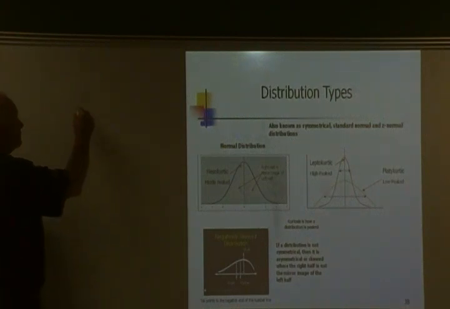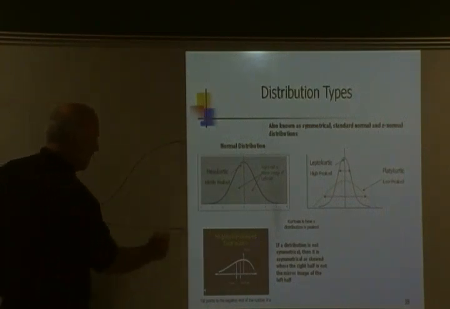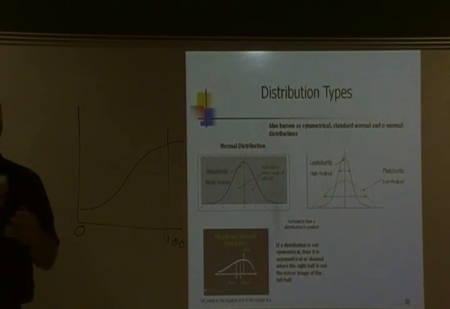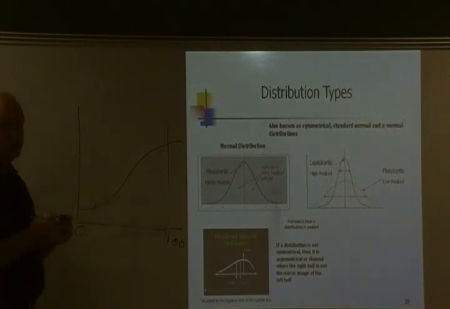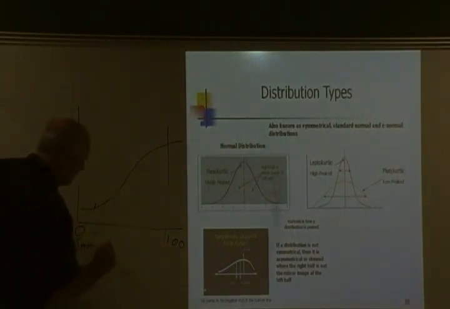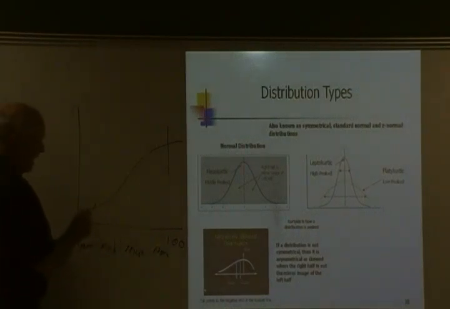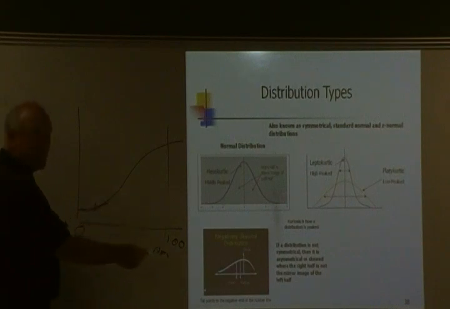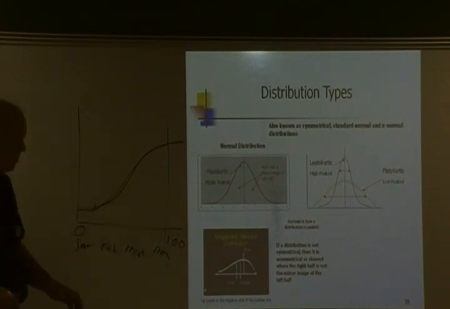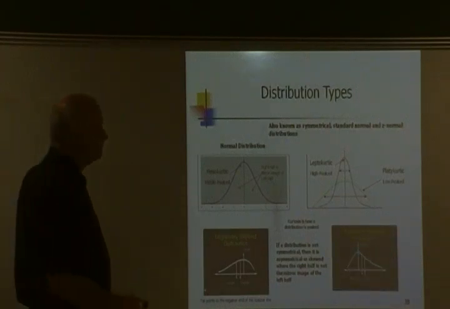So an example of a negatively skewed distribution in this case would be a test that would be way too easy. Right? Because the bulk of the scores fall at the high end. And there's not too many scores at the low end. Okay? It would also signify, if you were looking at income tax, January, February, March, April, that not too many people file here, but as you approach the April deadline, a whole lot of people file. So it would also be considered a negatively skewed distribution. The other one is a positively skewed distribution.